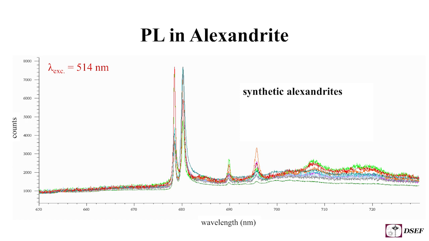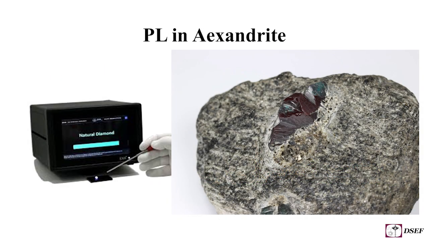Now, what is the use of that? Sometimes you have stones which do not fit in your instrument. You can, for example, easily distinguish between natural and synthetic Alexandrite with infrared spectroscopy. But if you have a stone like this that did not fit in our infrared spectrometer, or you have large rough stones, stones which are mounted, or stones which are in a museum, so the stone does not come to your laboratory, you have to go to the stone, then it is quite useful to use some of these synthetic diamond devices that we heard about yesterday.